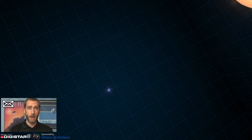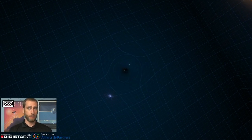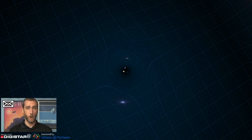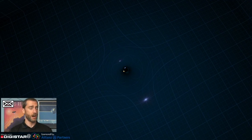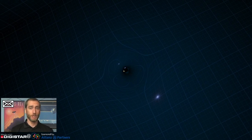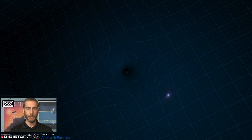But that causes some other problems. So it's also possible that this other hidden mass comes in the form of something that we can't easily see. It could be a black hole. So if you can find Albireo in the summertime skies, point a telescope at it, you'll see two stars. But know that it's at least three stars. It might be four stars, and it could even have a black hole, which is always pretty neat.